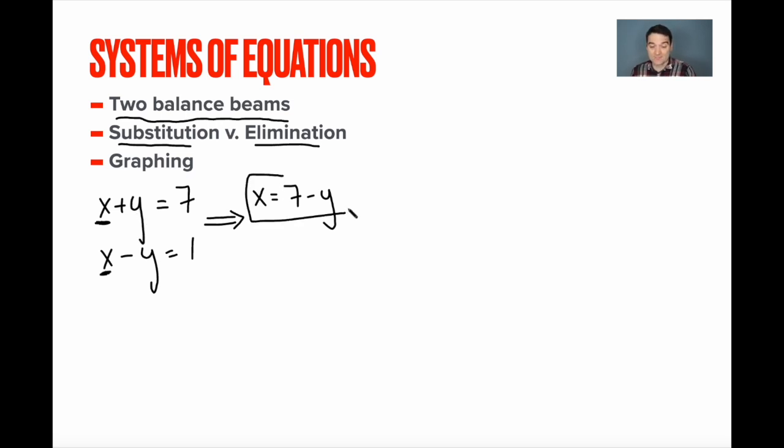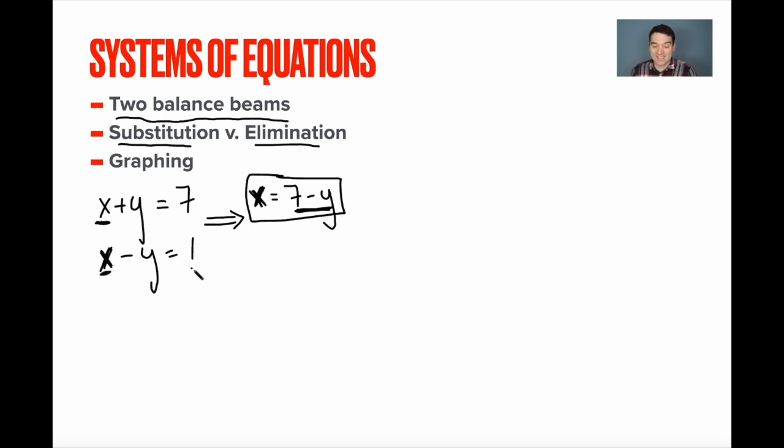Now, this statement, which is a true statement, balance beams, I did the same thing to both sides. This statement I'm going to take and plug this value in where I see x in the second equation. And to nip a certain question in the bud that I often get, you don't want to plug it back into itself because that creates what's called an identity and it won't solve the problem. If you have a little extra time, feel free to plug it back into itself, see what happens. But you want to take what you found and plug it into the second equation here. So there's x, right? X is equal to 7 minus y.